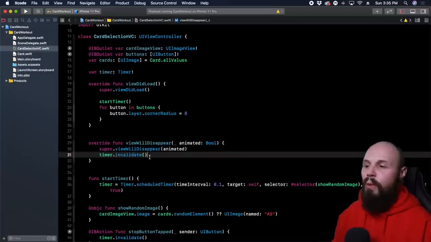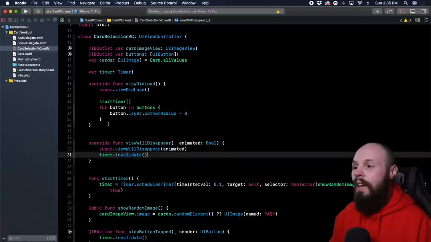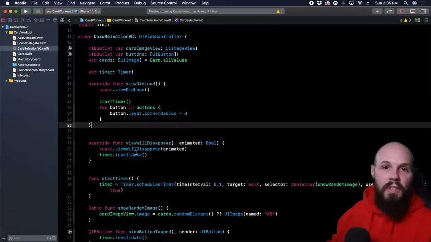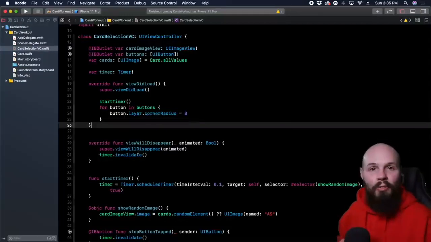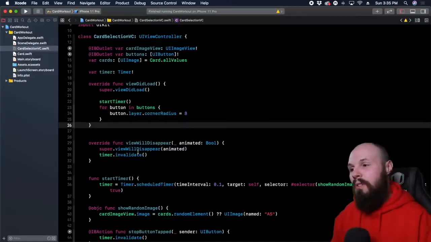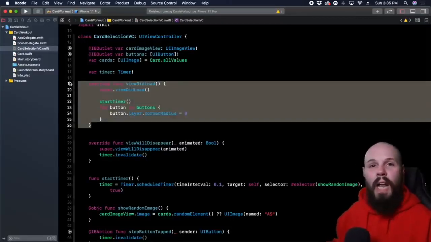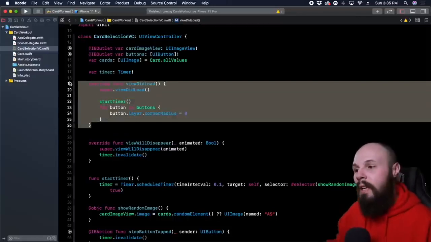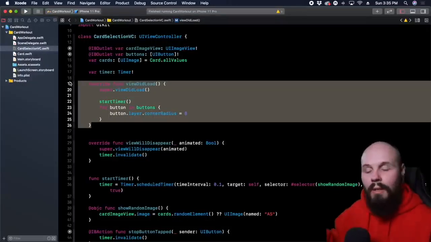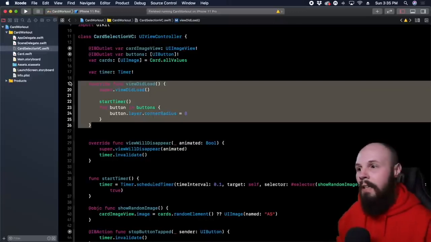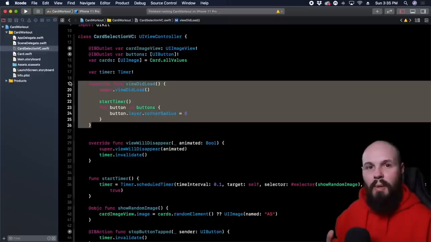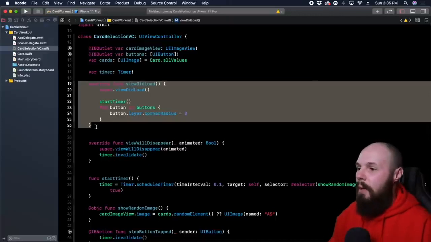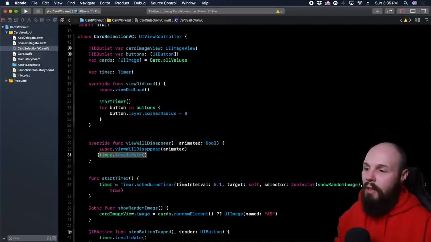So there you go. And real quick, at a high level, there are other view lifecycle methods. Again, view will disappear kind of makes sense. This is what happens right before the view disappears. There's other ones like view will appear that happen right before the view appears on screen. As you can see, view did load is what happens when the view controller is loaded into memory. So there's various view lifecycle methods. I'm going to link to a video on my YouTube about that rather than diving in fully here because I explain it in depth quite well in that video. So we want to make sure our timer is always invalidated because if we don't invalidate that, it's always going to be running in the background and that's just bad memory usage.